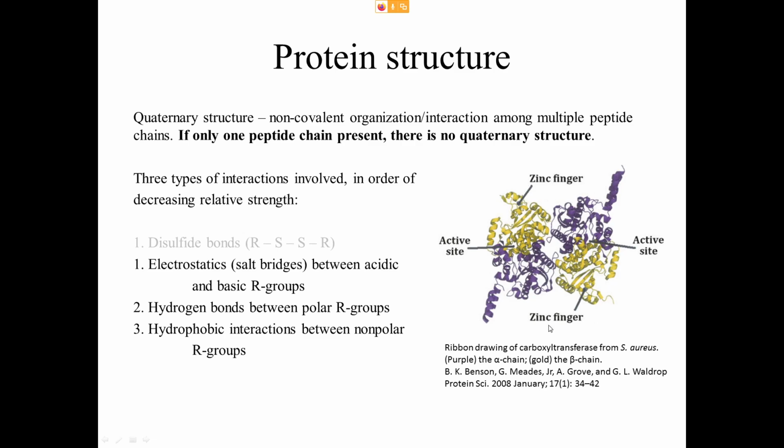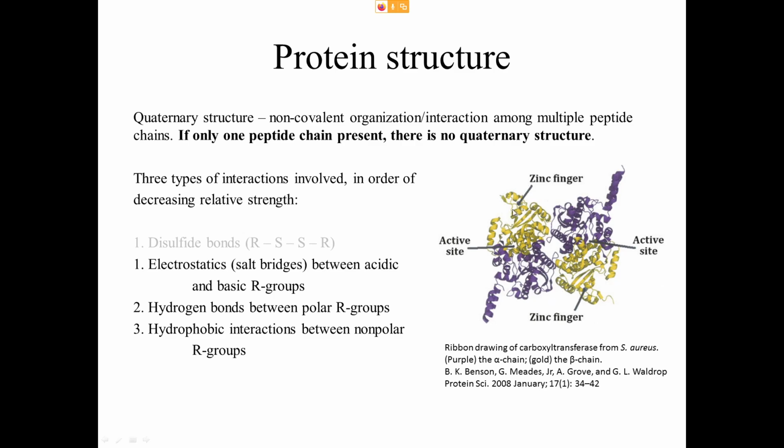Right? And this protein does have quaternary structure. In fact, it's a tetramer. That's what its quaternary structure would be. But we have to be a little more specific in describing it, because there's lots of ways to make tetramers. You could have 4 copies of the same thing there. You could have 2 copies of one and 2 copies of another, as shown here. You could have 4 completely different things that come together. You could have 2 copies of one and a separate copy of a second one and another copy of a third type, and that would also be a tetramer. So there's many ways to come to a tetramer, so we have to be a little more specific.